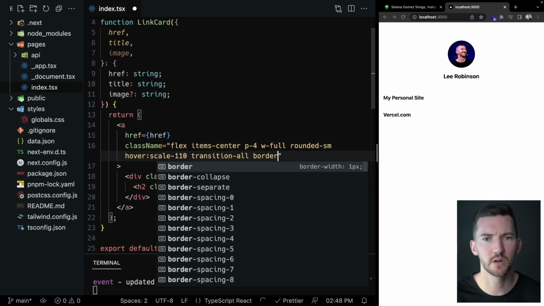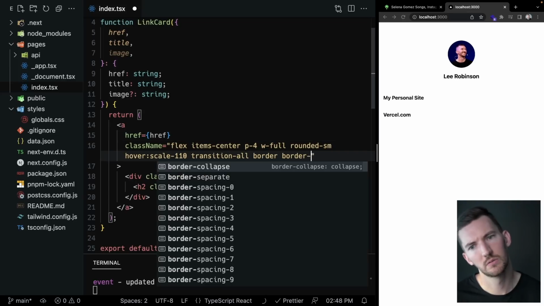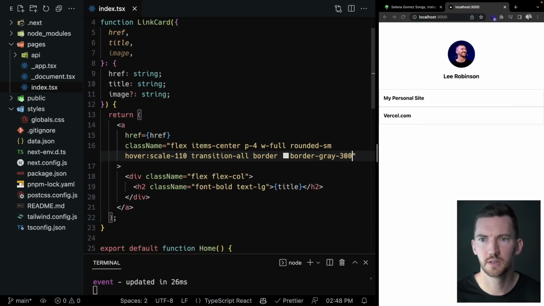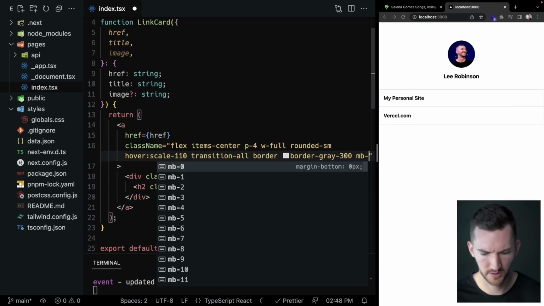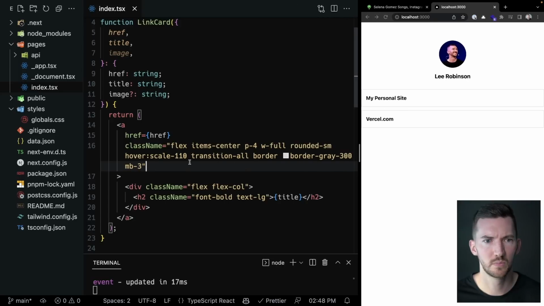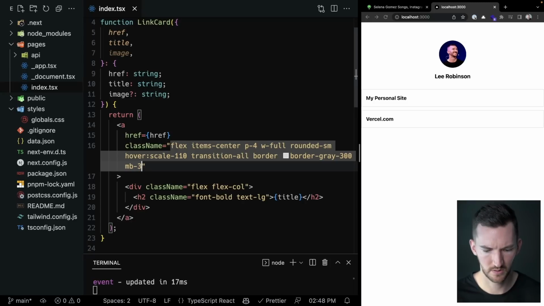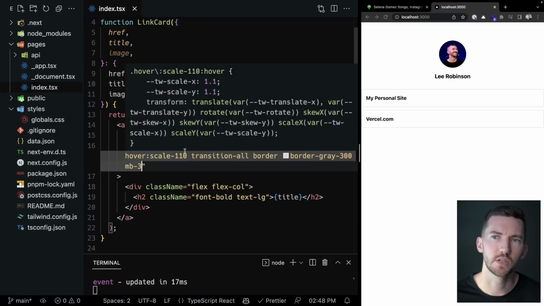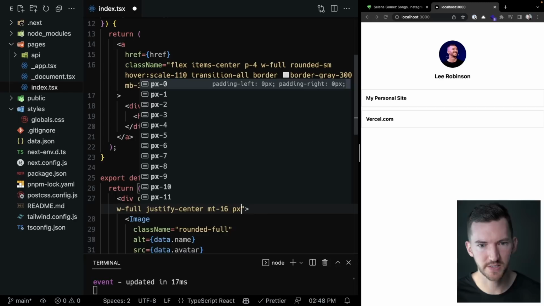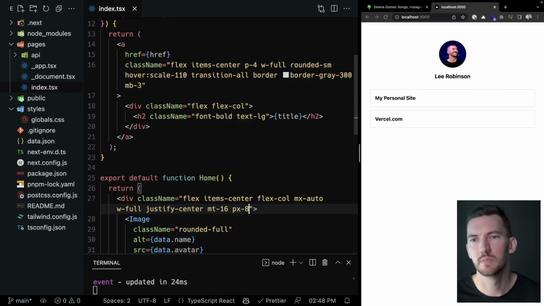Probably need a border. We'll do gray 300, and we probably want to have a little bit of margin between them, maybe something like that. Yeah. The question is, this entire container probably needs a little bit of X padding, maybe 8.